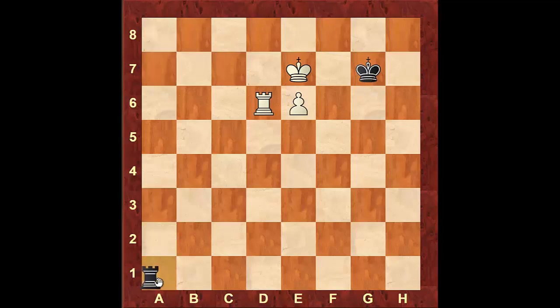So if here black moves the rook to a1 instead, well now the white king will be able to reach the 8th rank with king to e8. And rook to a8 check, it's too late. After rook to d8 blocking the check, rook to a6, the pawn will march to e7, and this is a winning game for white, as we've seen in the previous position.